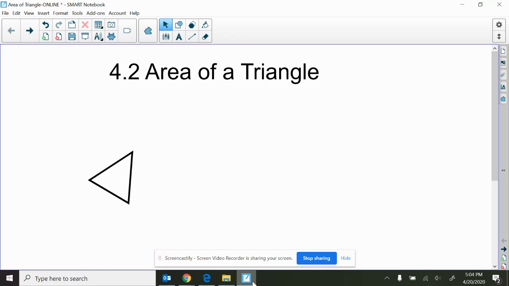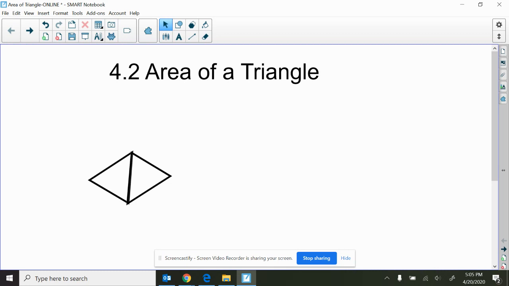One thing that you probably didn't notice about a triangle before is that if I look at a triangle like the one that I have here, if I make a copy of that, kind of spin it around a little bit, and put it together. Not a great job there, but hopefully you get the picture. Pretty close. Anytime you put two triangles together, it doesn't matter what the shape of the triangle is, it's always going to form a parallelogram of some sort. It may form a rectangle or a square, but it's always going to at least make a parallelogram.